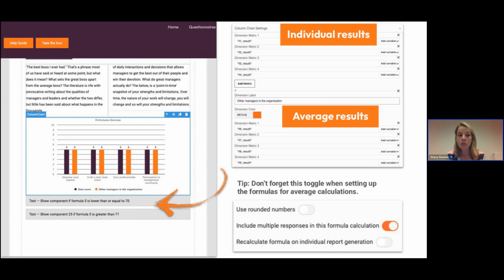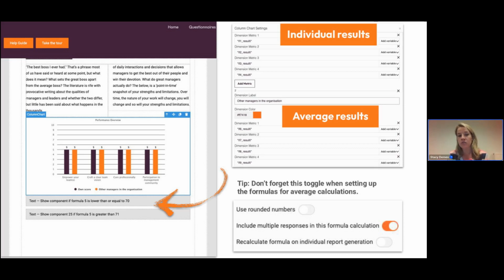And then in the report, not only tell the manager via the dynamic and conditional feedback text that you put in there feedback per category, but also show them how they're comparing to the rest of a group. And that group can be just the other managers within their organization.